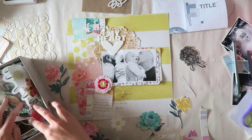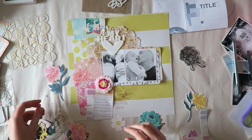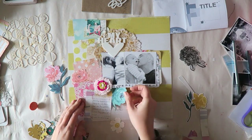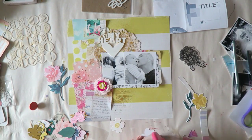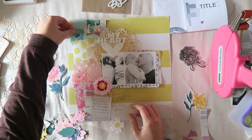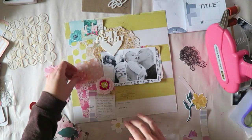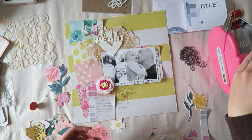I have a new bottle of Gold Color Shine, so that one works perfectly. The old one was pretty old, very well used. I don't often finish entire spray bottles, but with Heidi Swapp Gold Shine, it had to happen because it's the best gold spray out there.